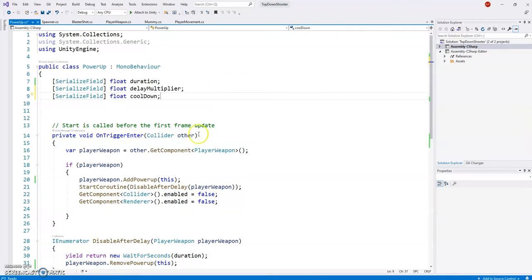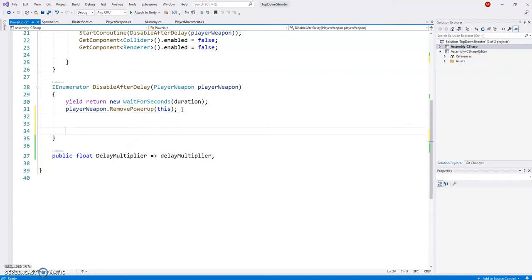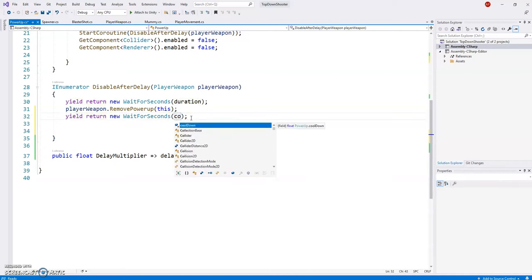And then down here, where we've got the disable after delay, that will reduce or stop the power up from working. What we'll do is we'll wait some more time. So I'm just going to grab this and copy it. And then we'll put this as the cooldown.